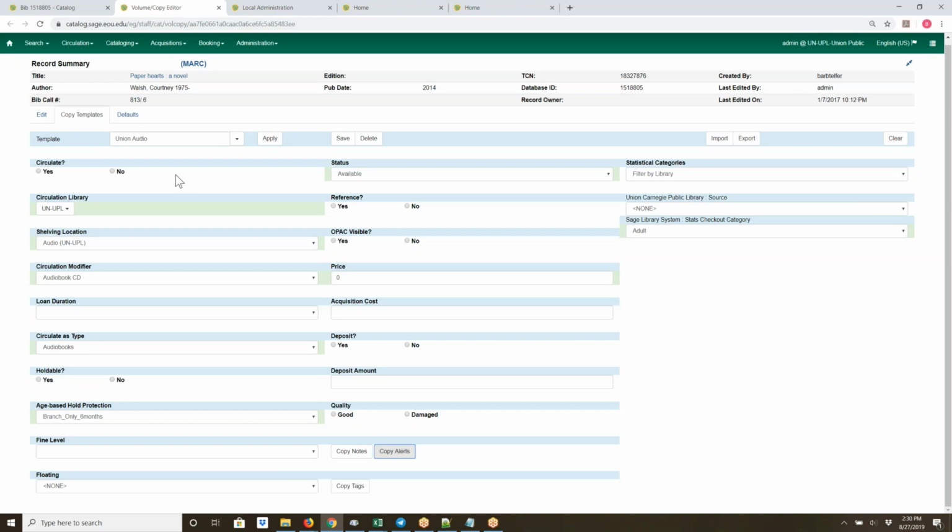Yeah. So I just looked at the item and it's not being listed as a copy alert. If I click on copy alerts in the item attribute editor, it doesn't show up. Correct. The web client still understands an alert message.